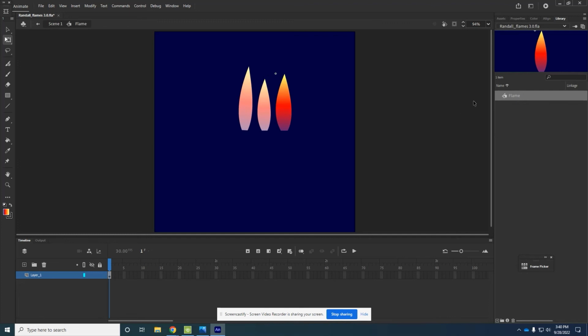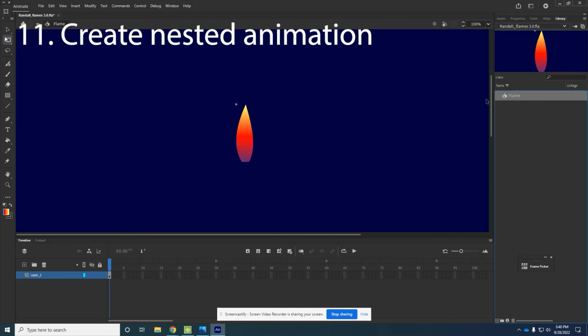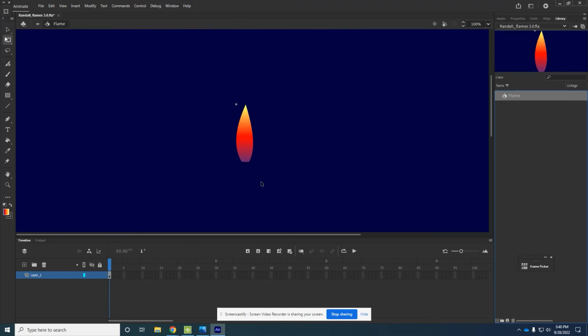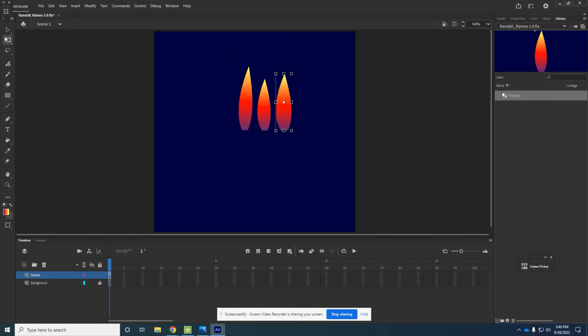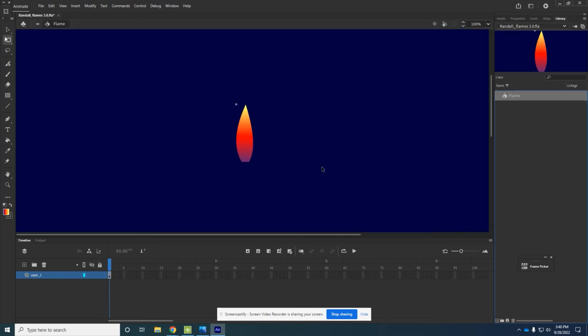Now, to animate this, we're going to double click, come into the flame symbol in the library. Right now, we just have a static image, a static graphic. So, down here inside your symbol, what you're doing is you're creating a nested symbol. Basically, when you double click to get into the symbol in the library, you entered this graphic inside its own little box, or its nest. That's what they mean by nested symbols.